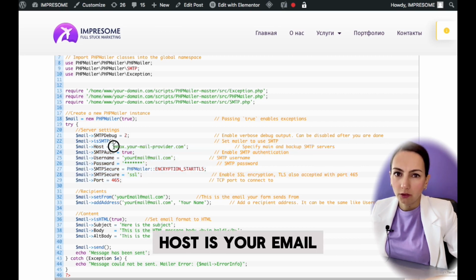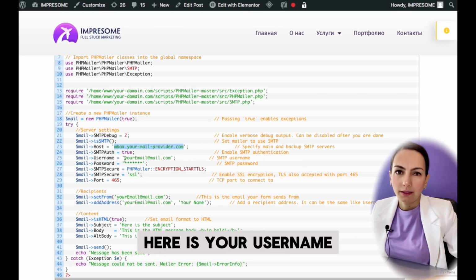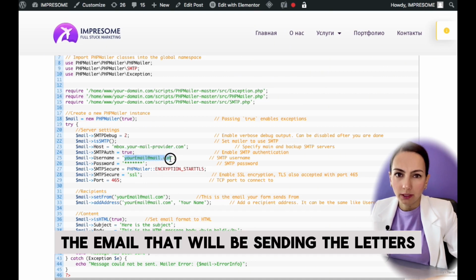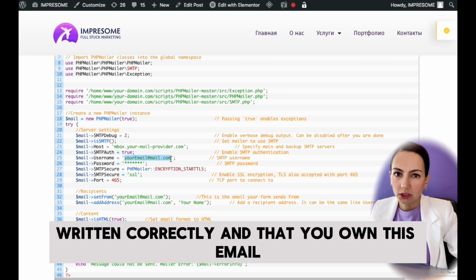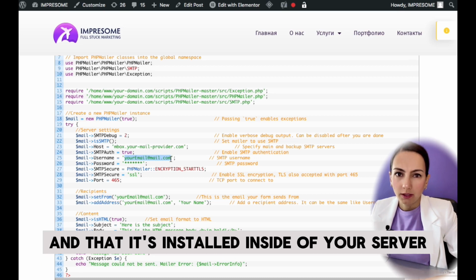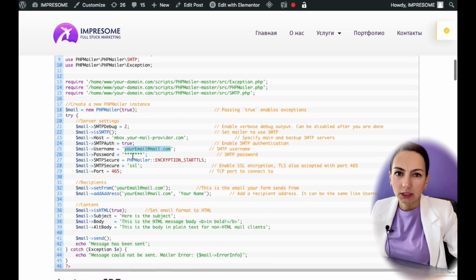The host is your email provider, so you write it here. Here is your username. The username is the email that will be sending the letters, and you have to be sure that the email is written correctly, that you own this email, and that it's installed inside of your server. Here you write the password from this email.